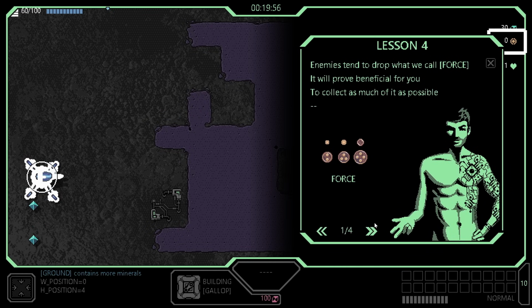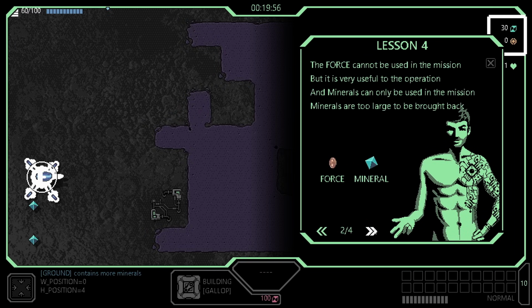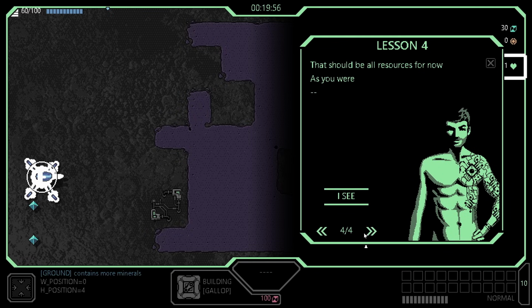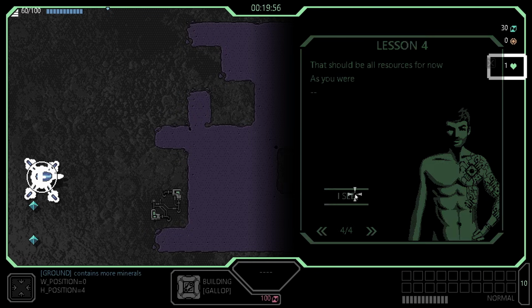Enemies tend to drop what we call force. It'll prove beneficial to you to collect as much as possible. Force cannot be used in the mission. It's very useful to the operation, and minerals can only be used in the mission. Minerals are too large to be brought back. This heart-shaped resource is a revive. At the start of each mission, you only have one of these. That should be all the resources for now, as you were.